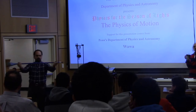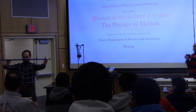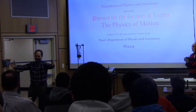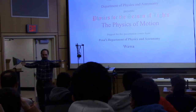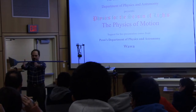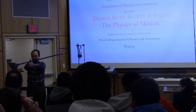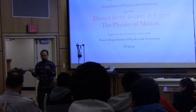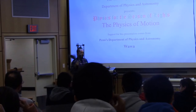But if you keep it straight, you can do this with any long object. You guys didn't do that ooh and ah for me. You can do this with any long object. If you keep it straight and you bring your hands together, your hands will meet at the center of mass. Whoa. Now, this is where it gets good.